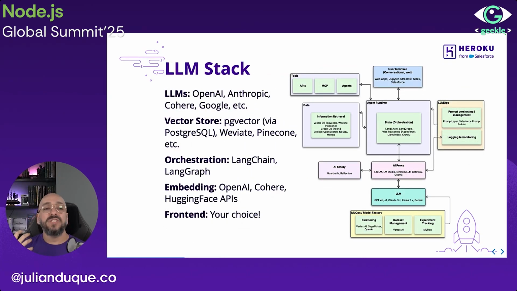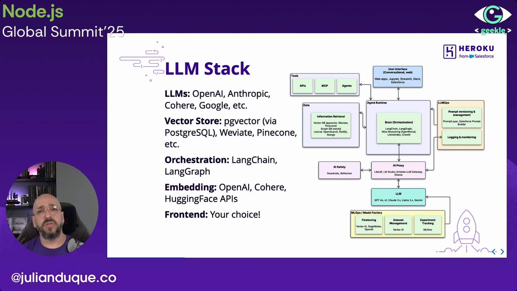Okay, so what type of LLM stack are we going to use for the applications we will build, and for the examples I am going to show you? So first, we need to select a model. What is going to be the LLM we will use for our application? And there are many options.